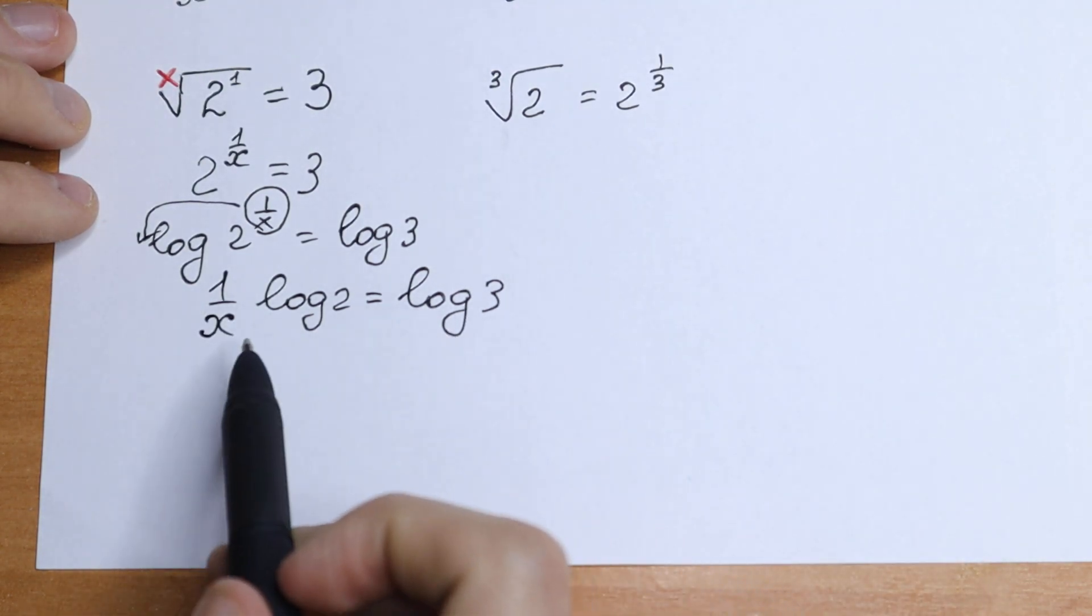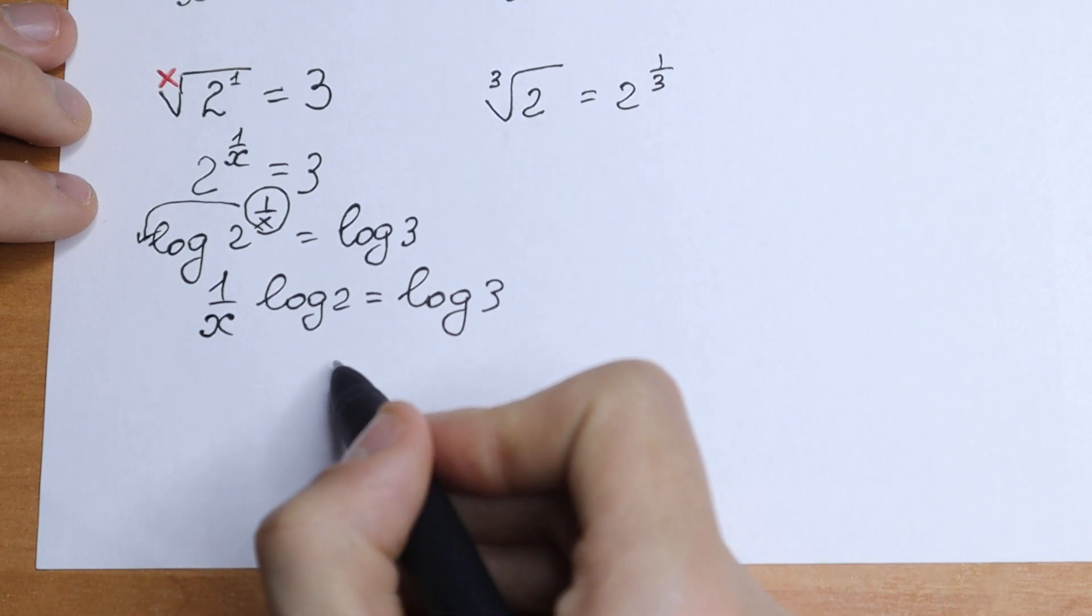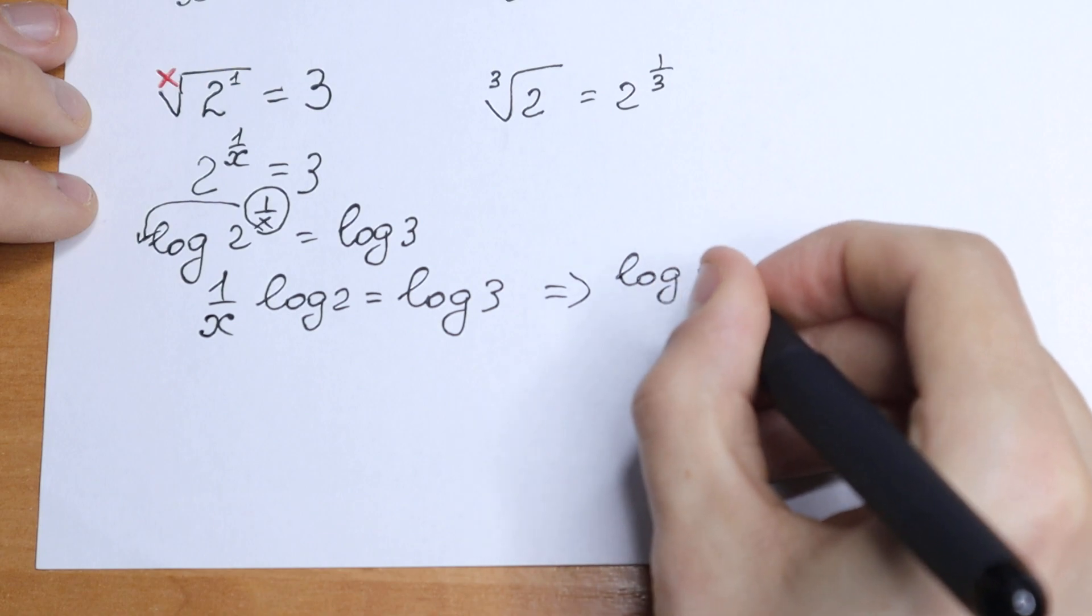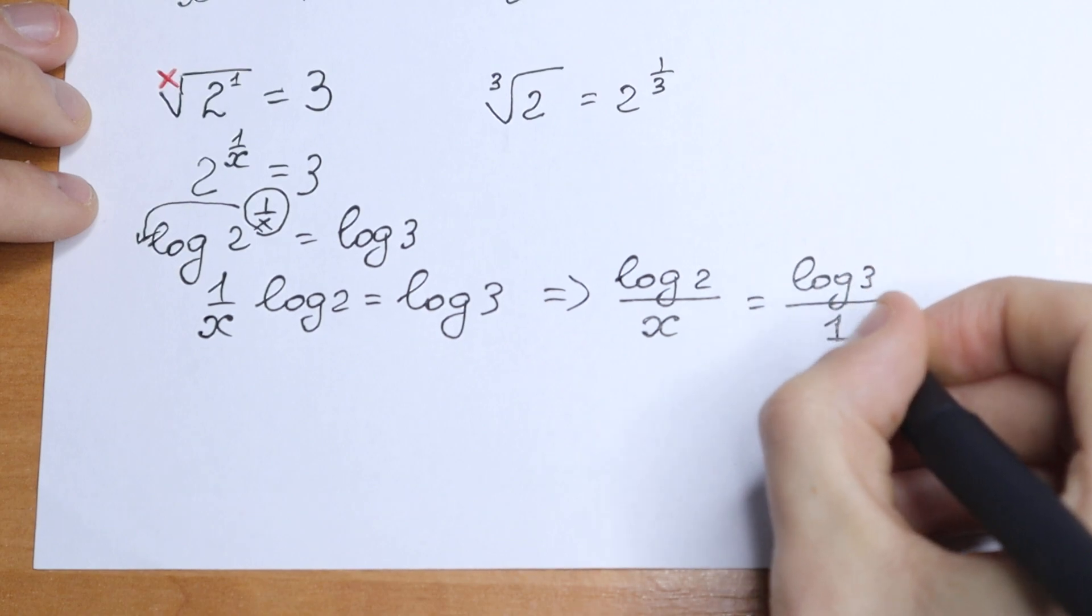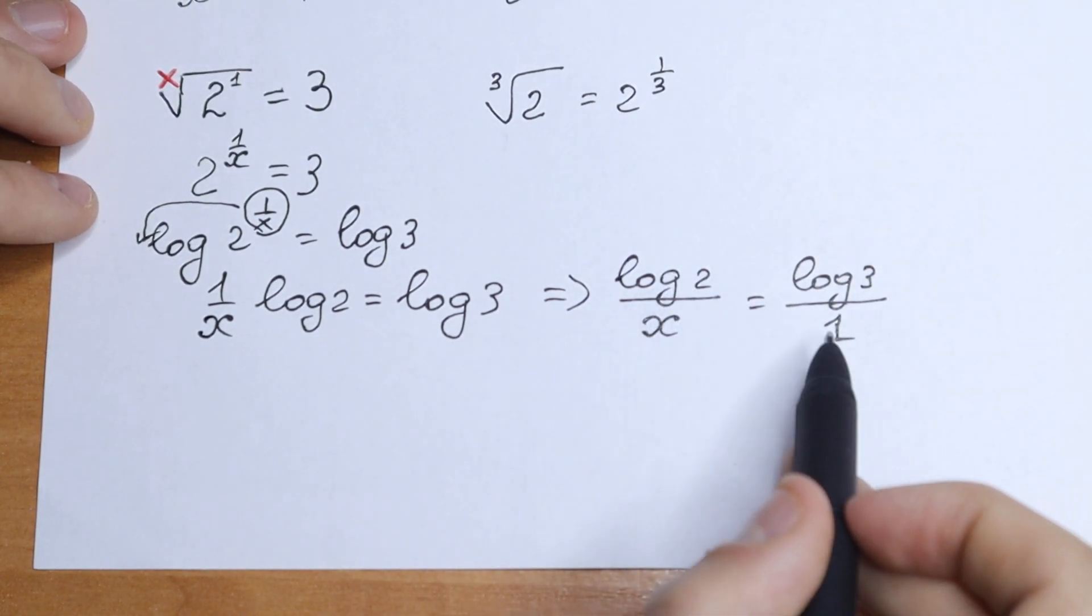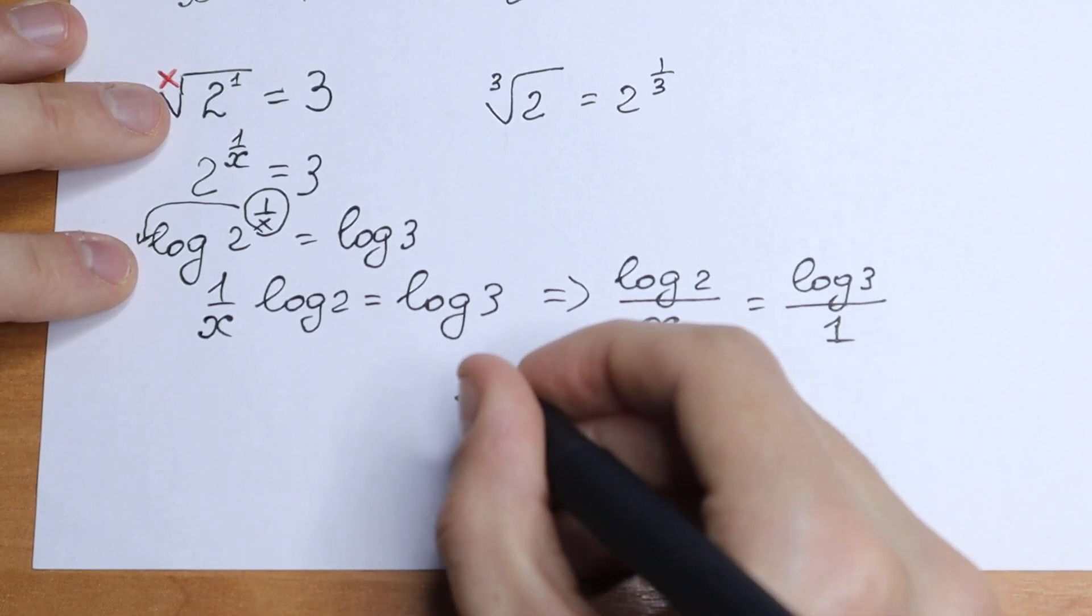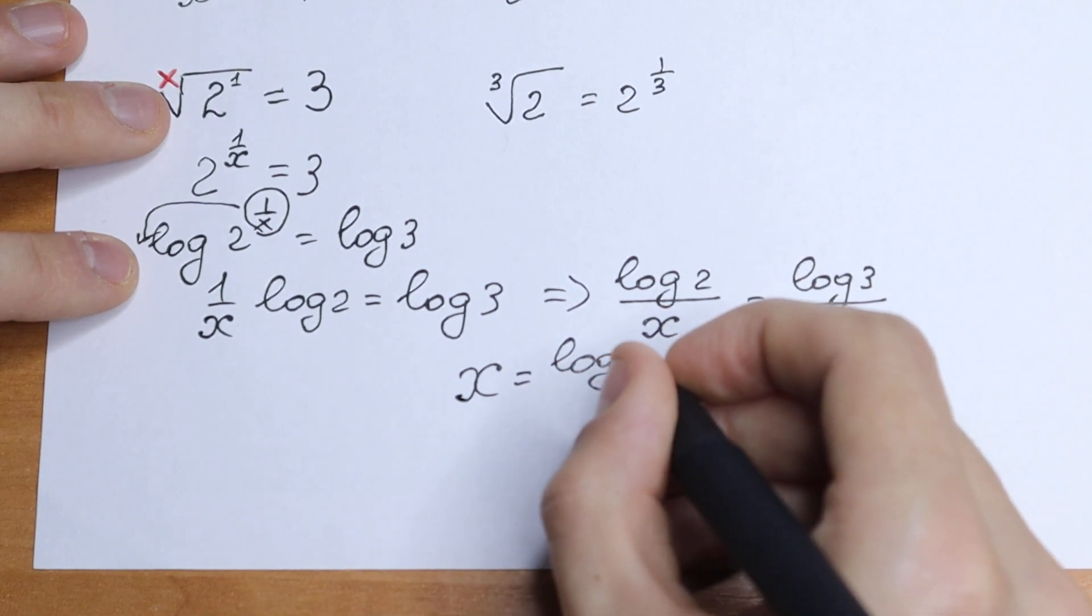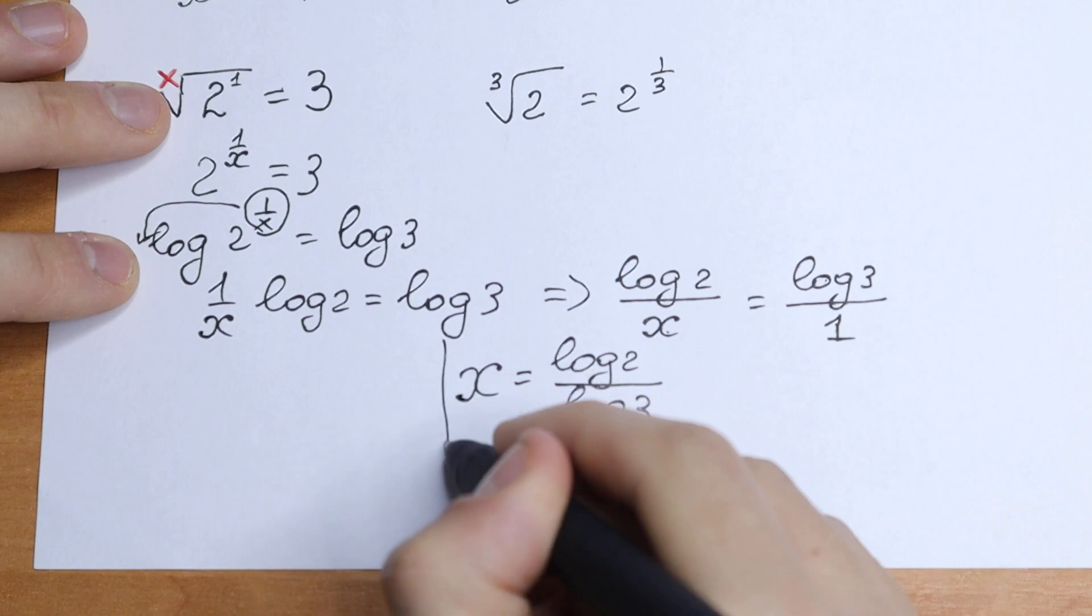Take a look. Let's find x from here. This is not a hard equation, so we can easily find our x. We have x in our denominator, so we can use cross multiplying. We will have log 2 over x equal to log 3 over 1. Using cross multiplying, this one goes to our denominator and that goes to our denominator. So our final answer: x equal to log 2 divided by log 3. This is our answer.